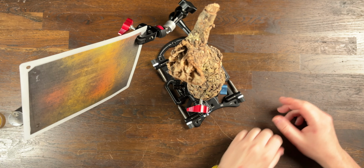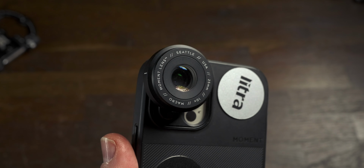So I have the exact same setup that we used in that video, and if you want to check the video out, it's up here in the corner. That'll detail how I set up the scene and how I managed the spider. This video is just going to be about using the iPhone. So I'm going to reset my scene. As you know, we were doing some focus stacking in the last one.